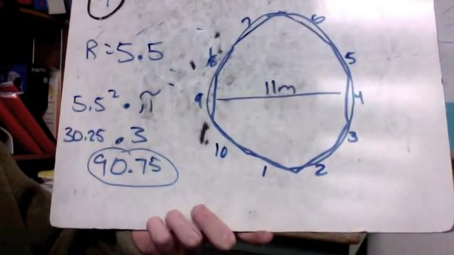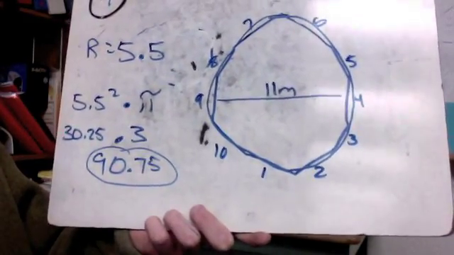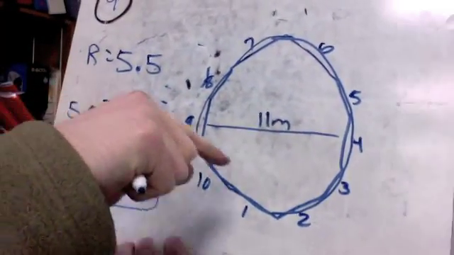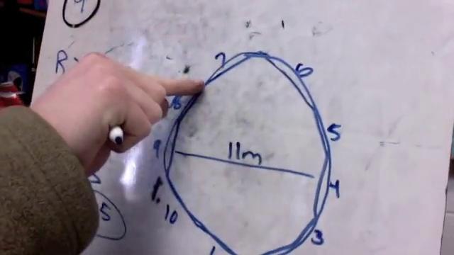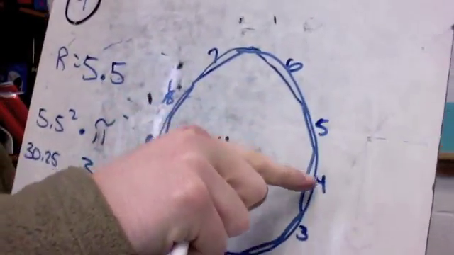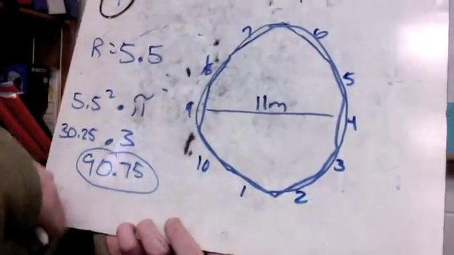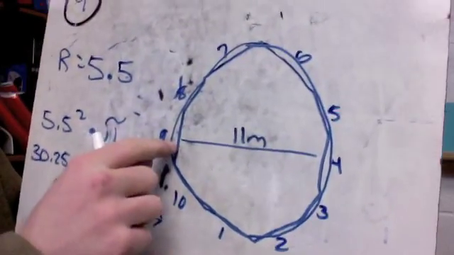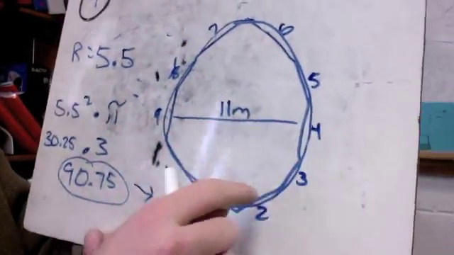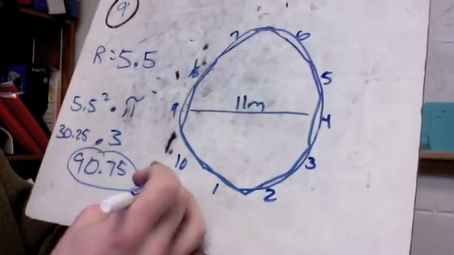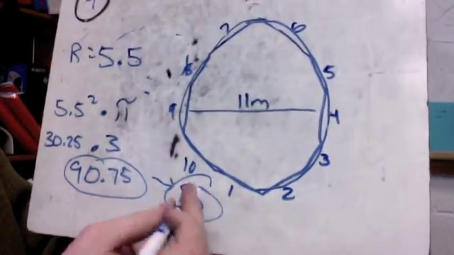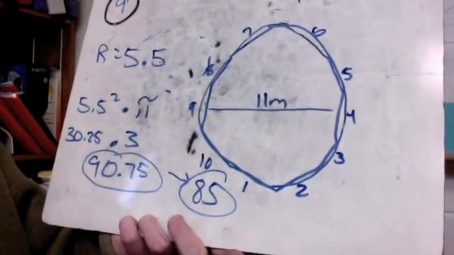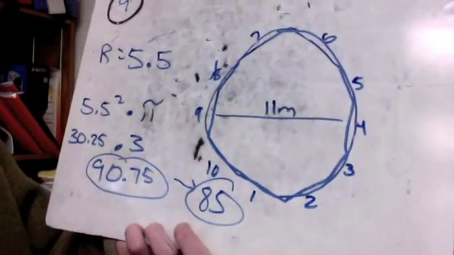Now, if you think about it, and this part's just going to be estimation basically, the circle is going to take up more space than the decagon would because the circle goes all the way around. The decagon kind of cuts in and then cuts in and cuts in. So we probably should take a little bit off of this. This is just an estimate, but if we took off all the empty spaces that we don't need that the circle caused, maybe we get down to 85 or something like that. But otherwise, the answer to this question, similar enough, is definitely going to be a circle.